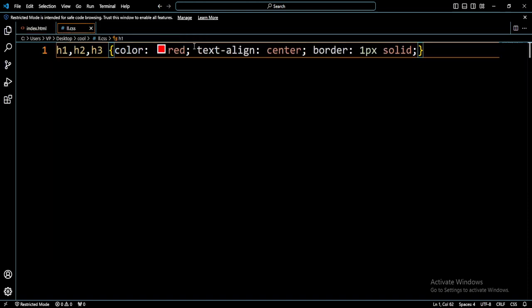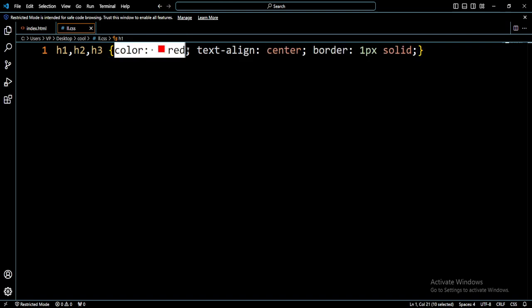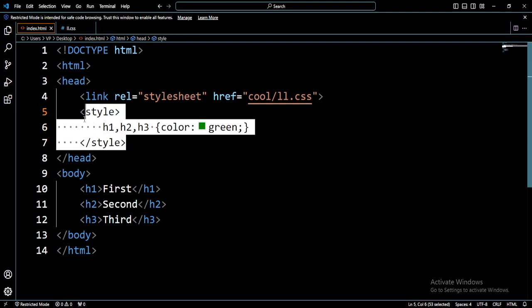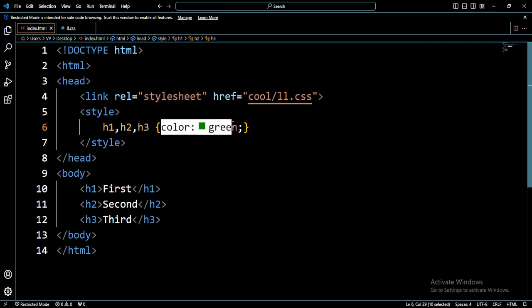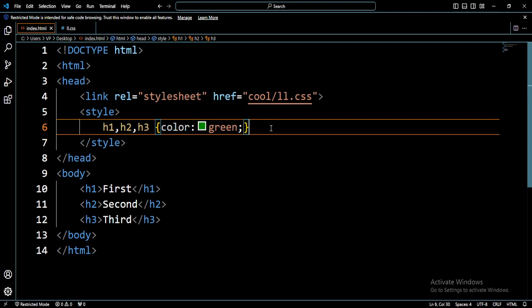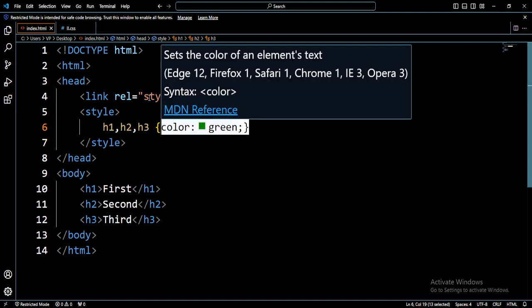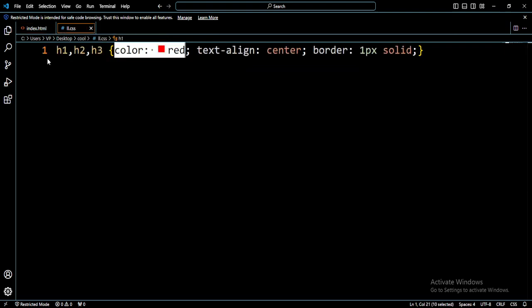As you all know, right here inside our external file, we are already having h1, h2, h3 selected, and they are having color red, right? But because we define our internal style sheet right here and we select all of them again, we give them color green, definitely this color property along with the value will override the one inside our external style sheet.